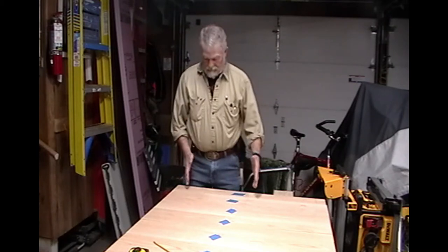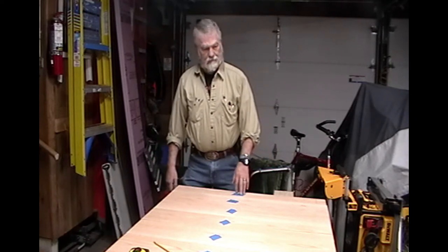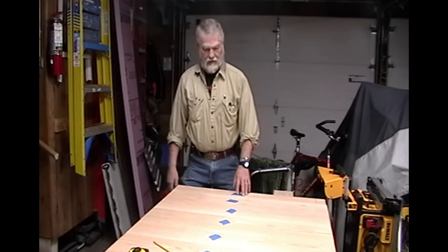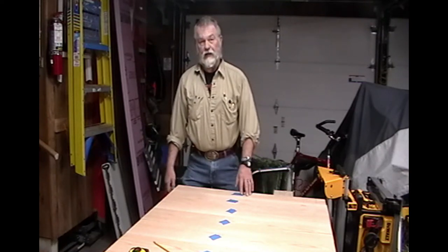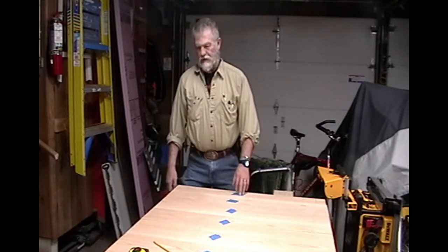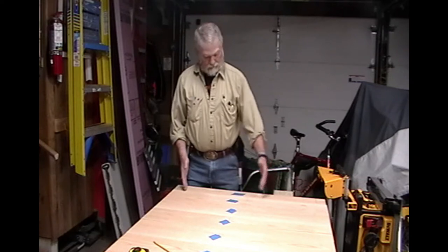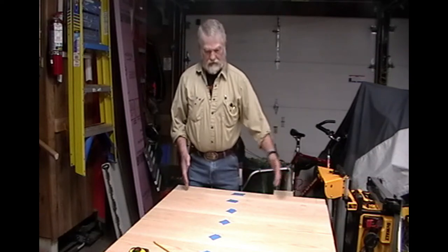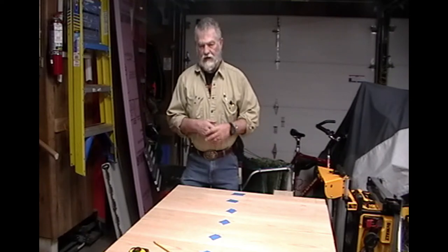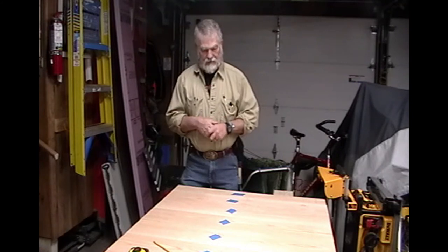Everybody will tell you, to glue up something like this, you just need to glue it. You don't need anything else. But I like to use biscuits or dominoes, and I got a new domino joiner, and I'm going to use it. I'm going to put 3 dominoes in each joint. I think it just makes it a whole lot easier for lining everything up, and we'll do that.